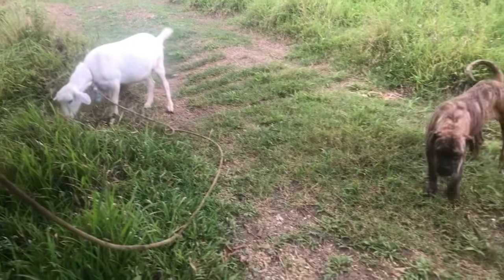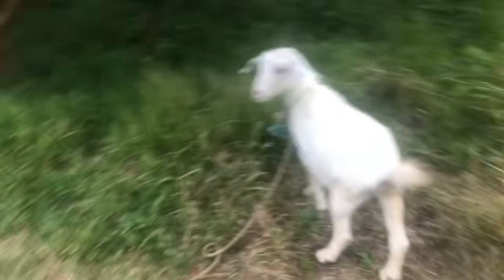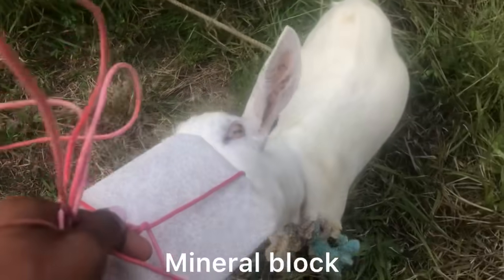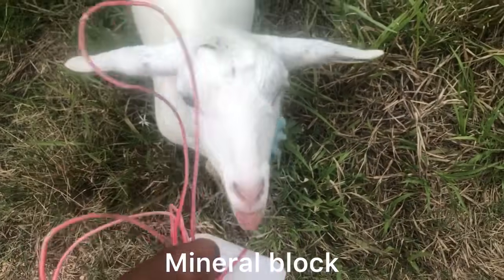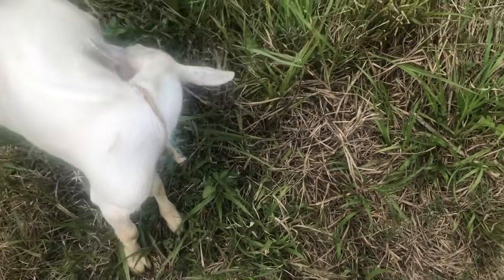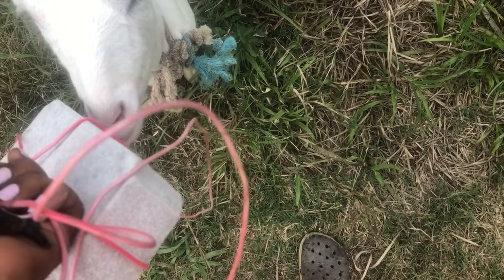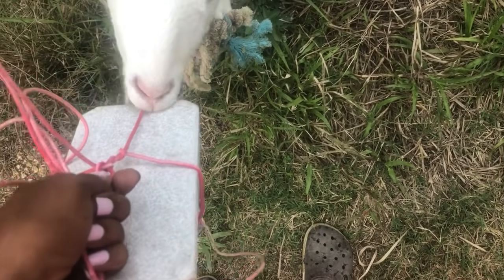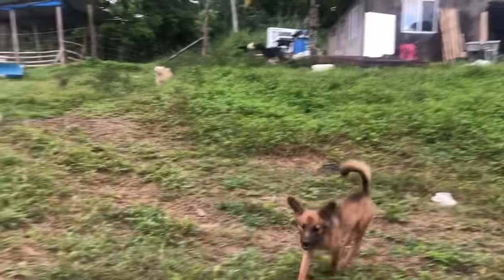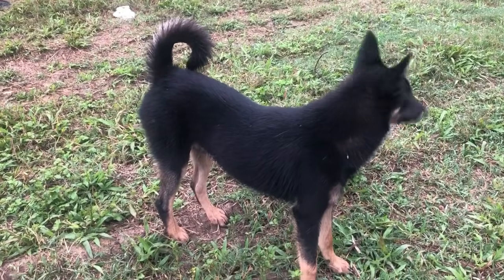Crystal don't like Fendi. So this is a little treat. I'm introducing my goats. You like it? It's called a salt block or a mineral block. It's nice, isn't it, Crystal? You happy, so boy? Hey, boy, you so happy?